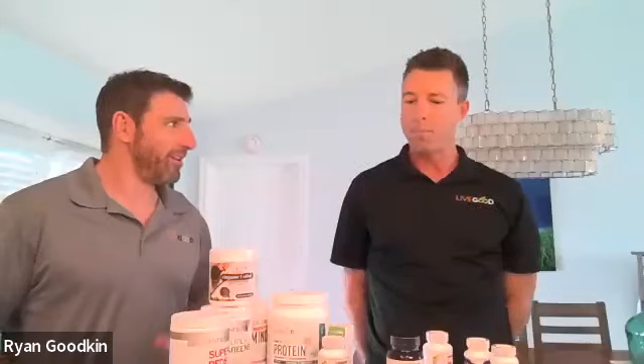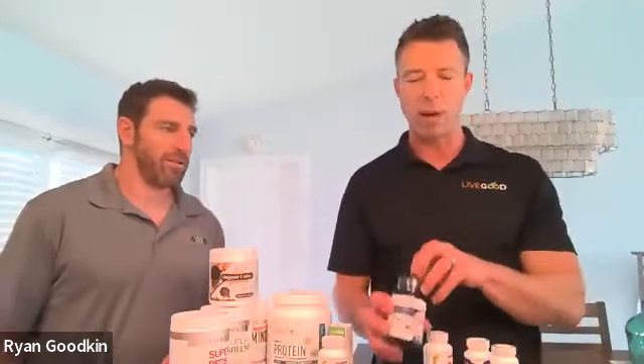Why take one capsule twice a day as opposed to two capsules together once a day? Great question — because these are actually soft gels. One soft gel twice a day — I like to spread it out a little bit. It's still fat, and when you put it into the gut, I like to have it with food if possible. An empty stomach is okay, but I spread it out over meals. I just think it's better dosing, more efficacious. Fatty acids are the beginning of our cell membranes — the cells that make up our body are made up of fatty acids and cholesterols. These are the building blocks of our cells. That's really important.